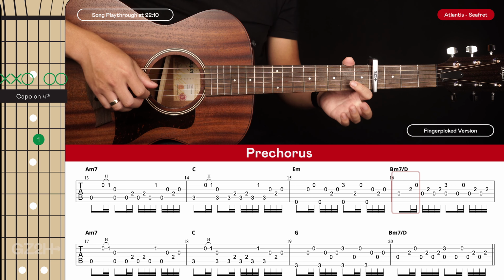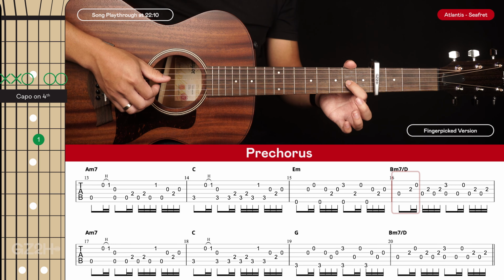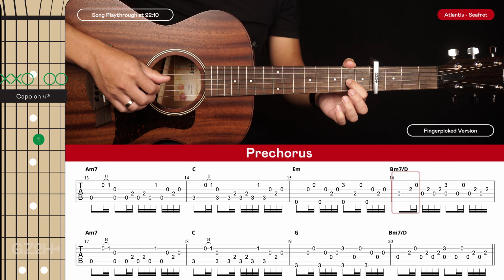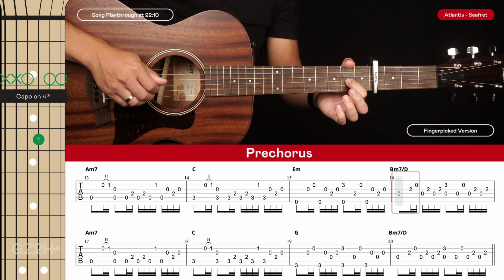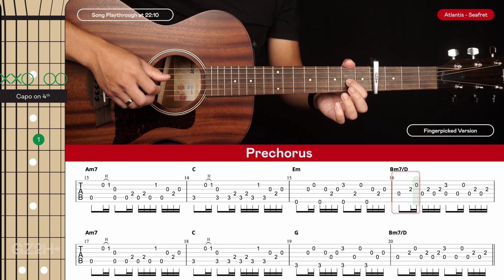And then we go to our final chord, which is based around a D, but we're just going to have our index finger here on the second fret of the third string. Again, let's break this up into four smaller sections. So the first section is the open fourth string, held out for an eighth note, and then two quick plucks of the third and second. And then for the second little chunk, we're going to go fourth string, third string, fourth string, third string.